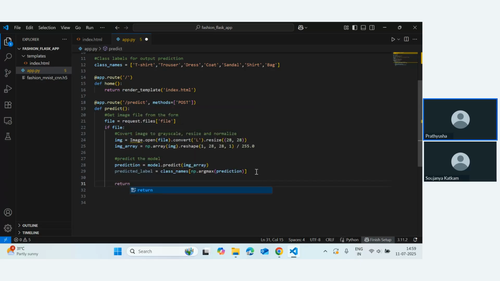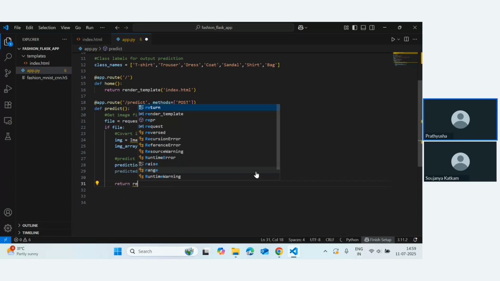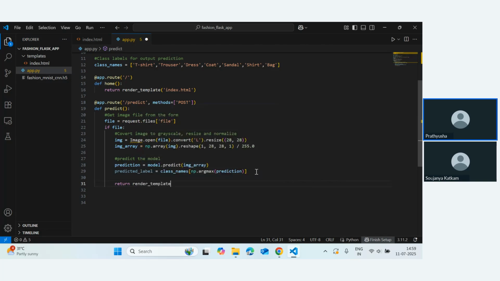Now we are returning render_template, that is index.html.